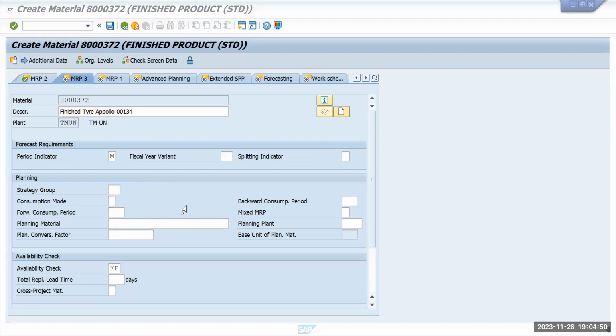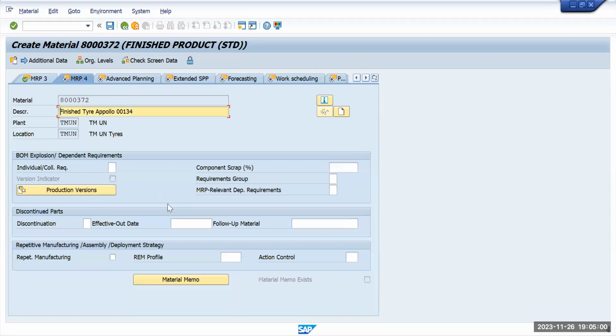Under MRP3, make sure that the availability check is KP. Now we'll go to MRP4. Under MRP4, version indicator is not selected. So we need to select that version indicator.